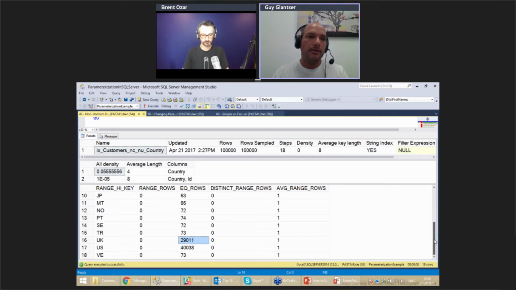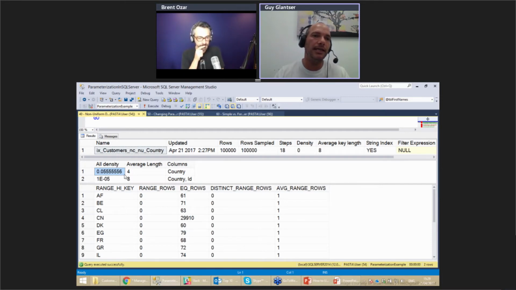And another thing we can look at here is the old density. If you multiply this value by the number of rows in the table, in this case 100K, you get the average number of rows per unique value. And this might look familiar to you. When we use the local variable, we get an estimation of this number, 5,555 something. It comes from here because this is the average value in the table. And when we don't have parameters and SQL Server uses an unknown value like a local variable, it cannot use the histogram, it can use this one. So if we have an equality operator, like country equals some local variable, all it can do is to estimate this number. And of course, in our case, it was very far from reality.